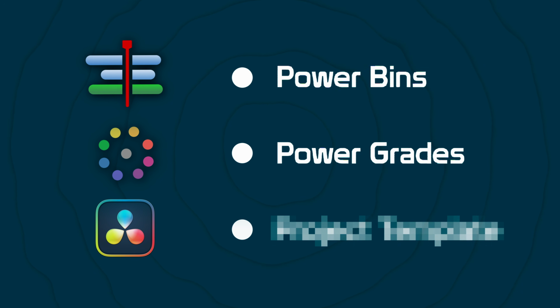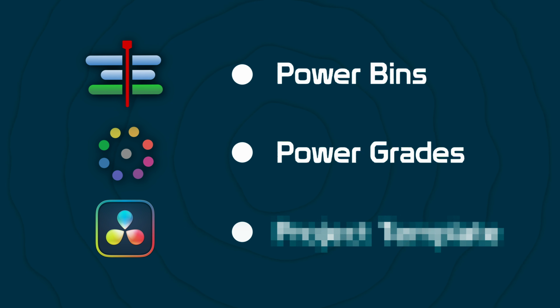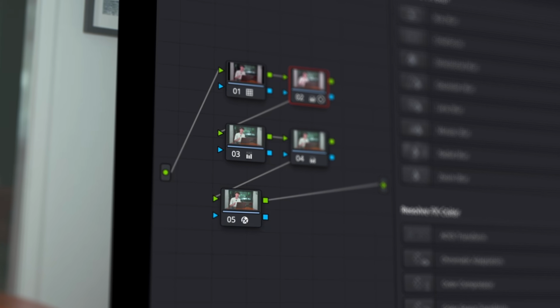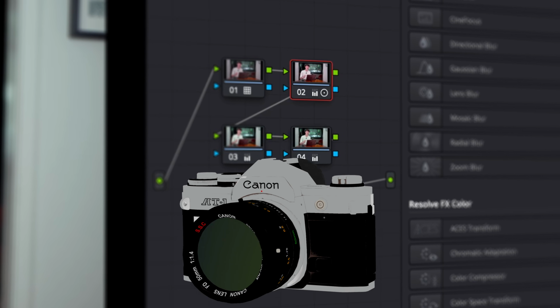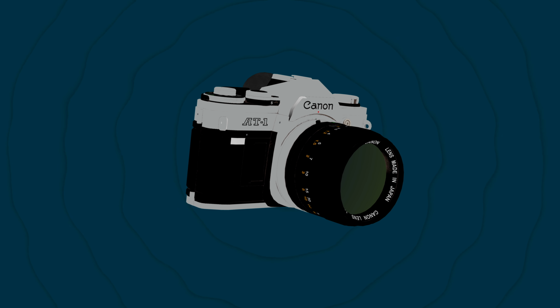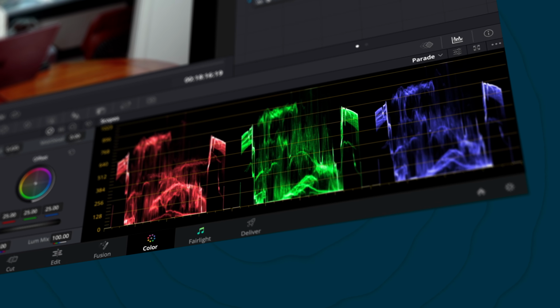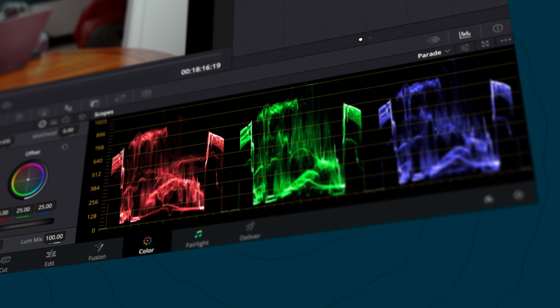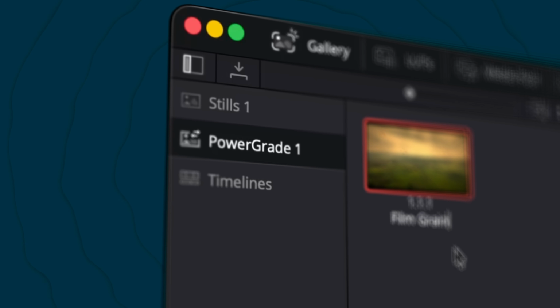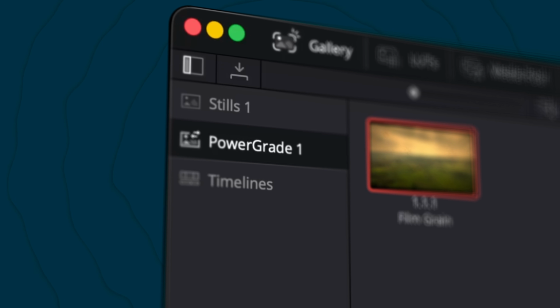Now, the second feature or technique for this section is power grades. Power grades are essentially just saved data on DaVinci Resolve for your color grades, meaning that you can just paste some previous work onto your footage. So let's say you're using the same camera over and over again, like I do. Instead of every single time creating a new custom color grade to that camera, all you need to do is save that color grade as a power grade and then simply apply it to your shot every single time, saving you loads and loads of time.